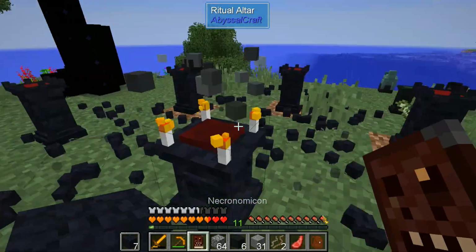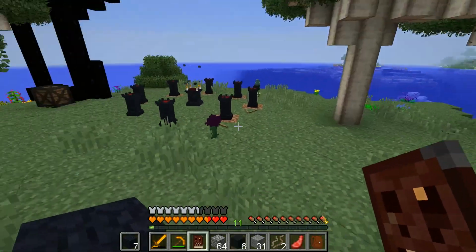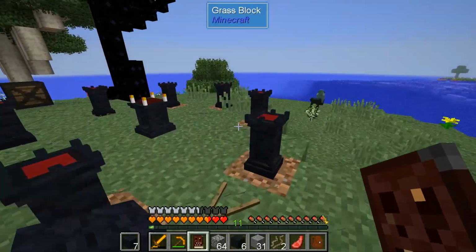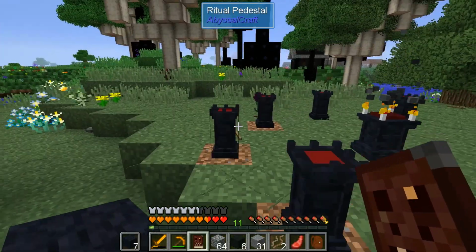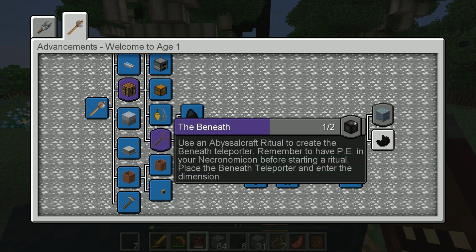But I should be able to shift right click. Oh, and look at that. That looks so much nicer. I like it. Okay. Yes, I'm glad we swapped that out. Let's look at the achievement real quick. So the achievement says, remember to have stuff in your Necronomicon before starting a ritual. Place the beneath teleporter and enter the dimension.